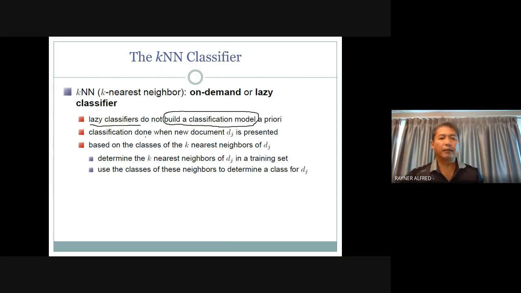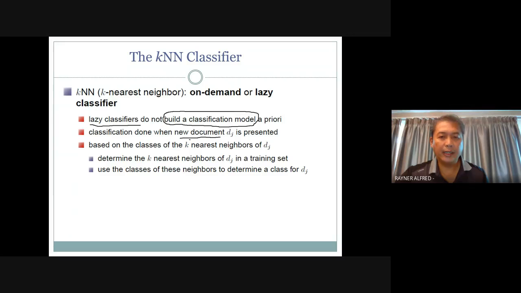So the classification is performed when we present the new document to the data set that we have, by computing the distance to the K nearest neighbors.